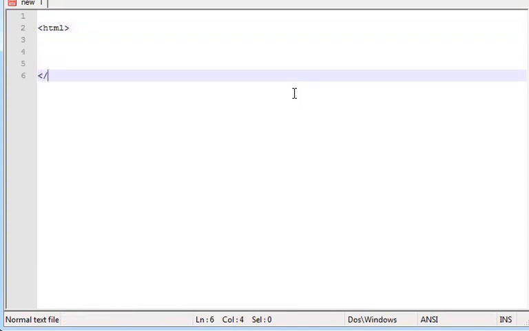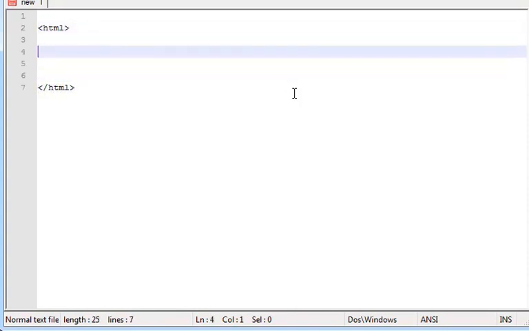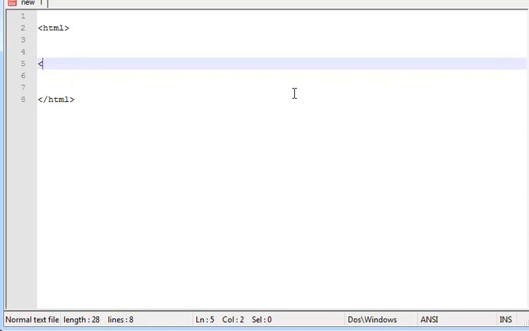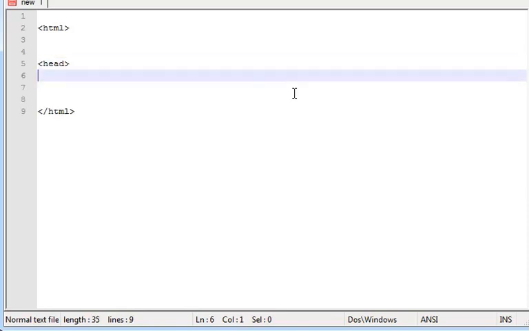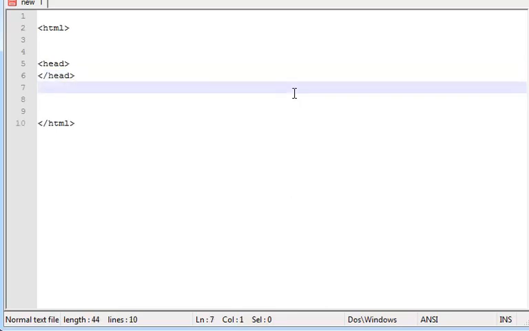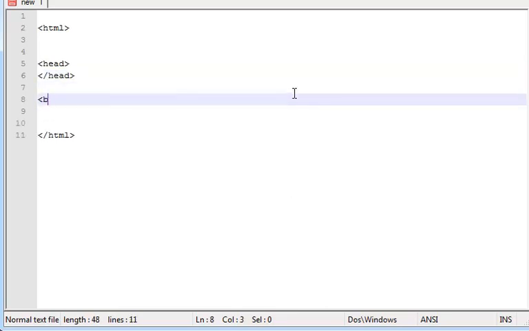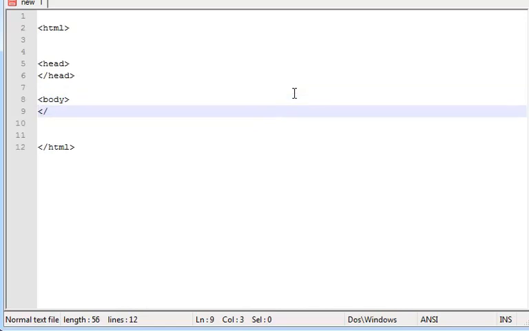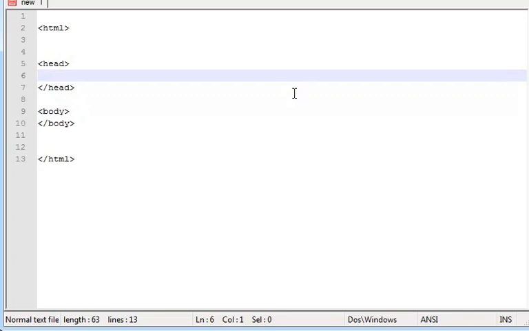So let's type html, close html, and here you can type the head, close head. Here you can type the body, close body, and you can type here title and close title.